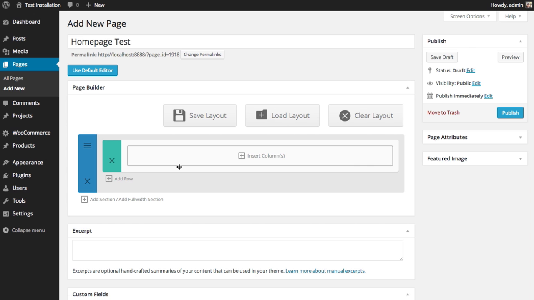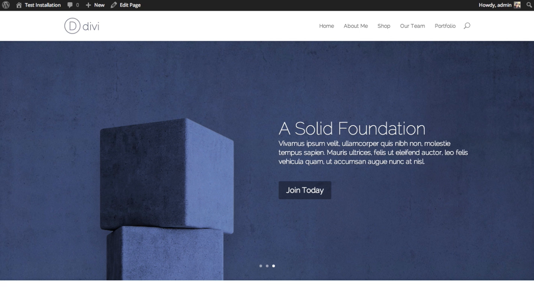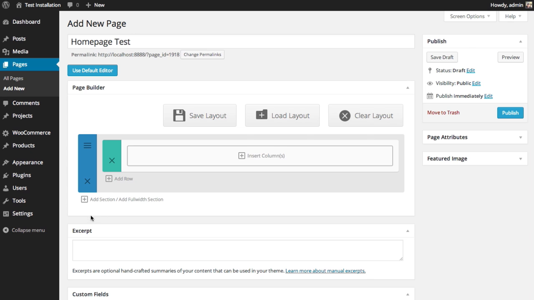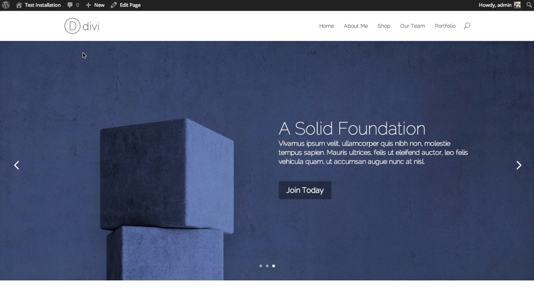Now, to start things off, if you're looking at our home page, the first element is a slider. Now, this is actually a unique element because it is a full width slider. You may have noticed that there is an add section and add full width section button. The full width section is a little bit different than a normal section. It has a different set of modules that each extend the full width of the page, which gives some cool possibilities. So for example, this full slider, which usually would have been cut off at a fixed width, because it is in a full width section, it gets to extend the full width of the page, which looks really cool.